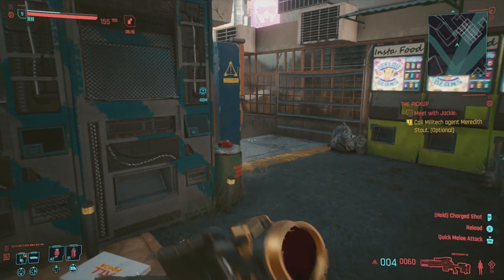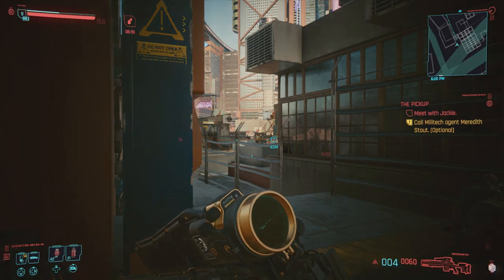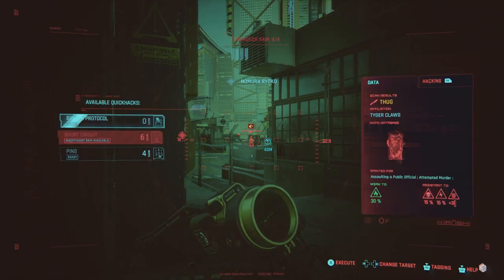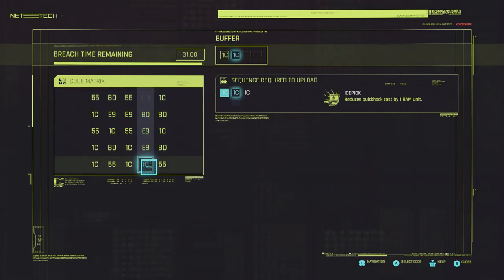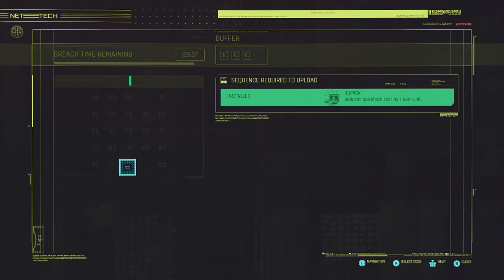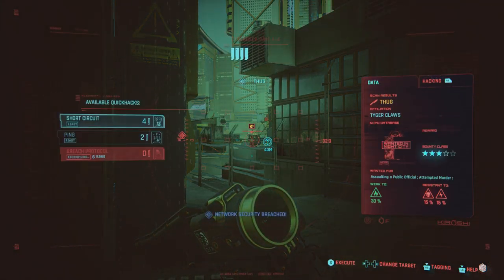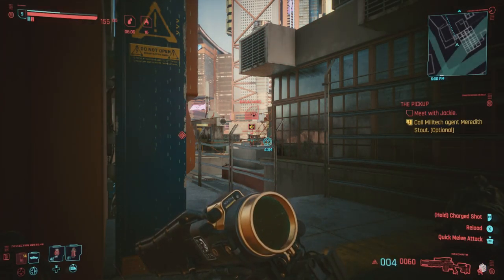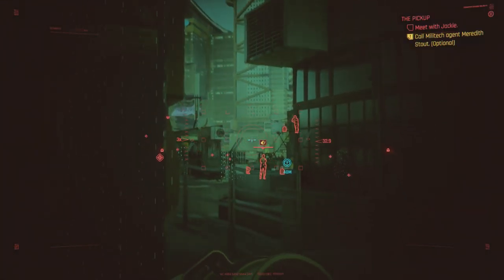Now, let's get out the sniper rifle. Let's get down a little bit. You can see the bad guys are all over there. Let's breach protocol. Looks like a bunch of 1Cs. There we go. Boom, boom, boom. Right. And ping. Let's mark them.